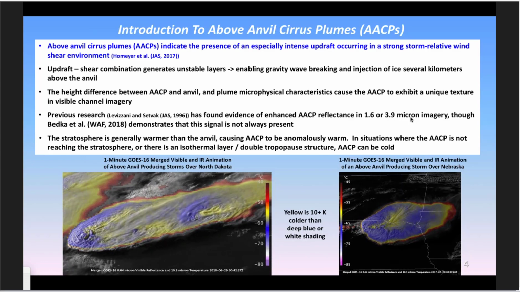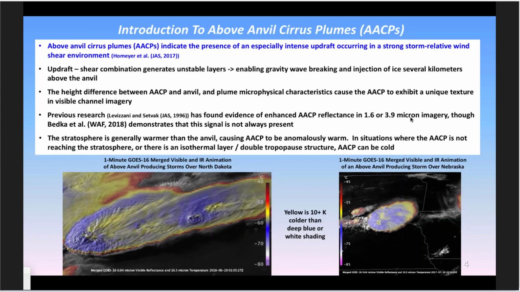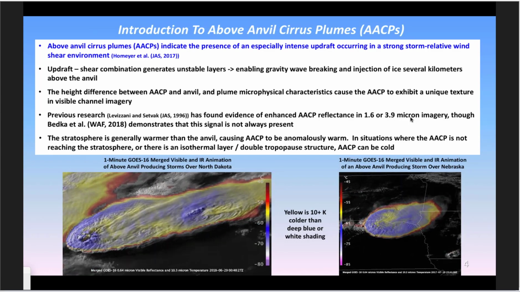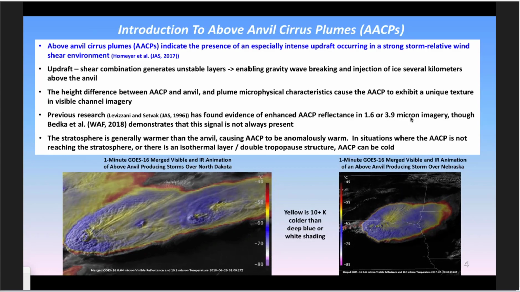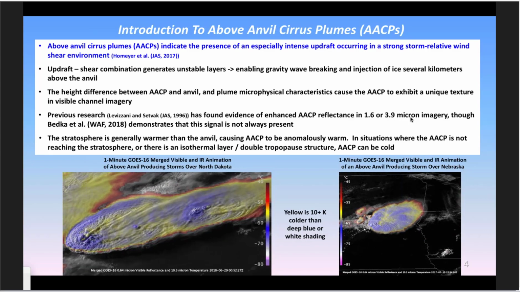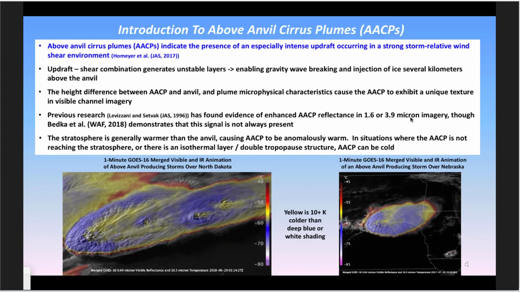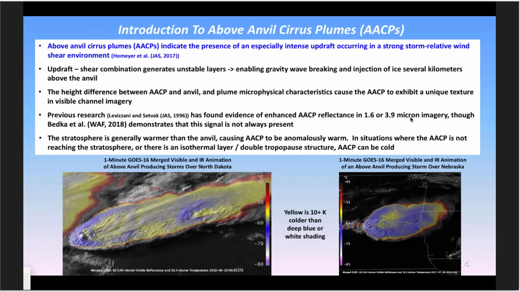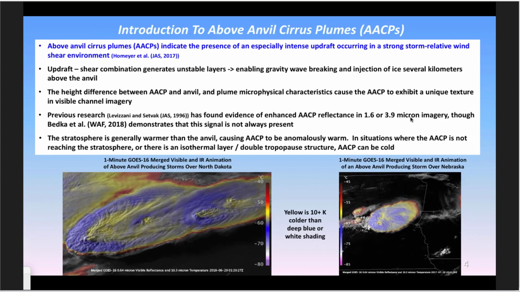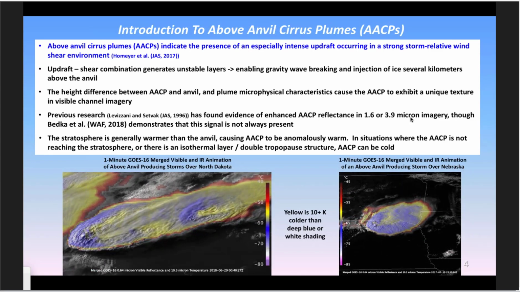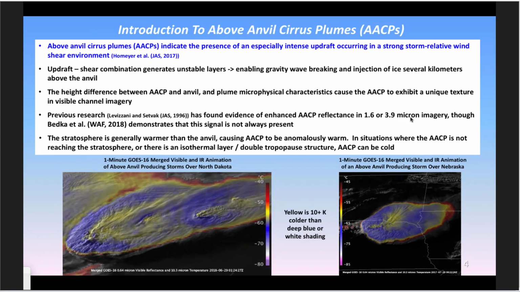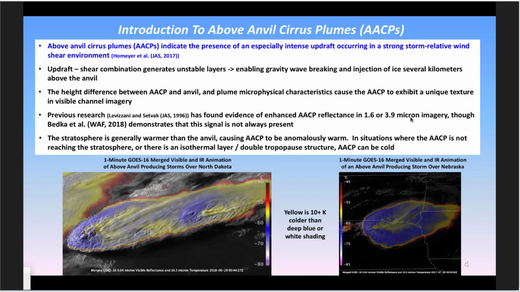So you get this temperature contrast between the plume and the underlying anvil due to the upper troposphere, lower stratosphere temperature structure. If you have a very sharp inversion at the tropopause and plume material is emitted several kilometers into the stratosphere, your plumes will appear quite warm relative to what you expect the underlying anvil to look like, which is typically around the equilibrium level temperature where the anvil resides. And so you see this anomalous warm pattern here. You're seeing this yellow embedded within the anvil that's typically blue, and that's about at least a 10-degree temperature contrast, if not more, between the plume and the anvil.